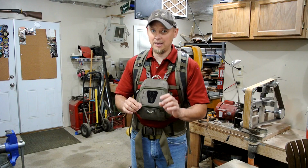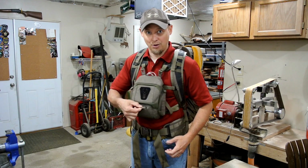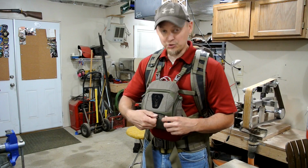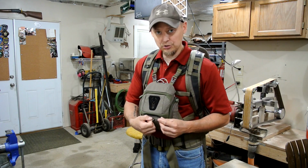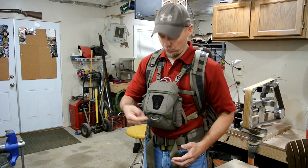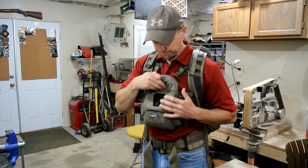That's a very big if because these magnets hold really well. Hopefully that comes through or not, but that's a pretty good tug. Now it's quiet when you open it up, which is a good thing. Then you can close it. You can just slap it shut and make the noise, or else you can just close it softly. But those four magnets hold. It takes a lot of pressure to flip it out. So I don't know if that'd be an issue. Maybe I misspoke on that, but we'll see.